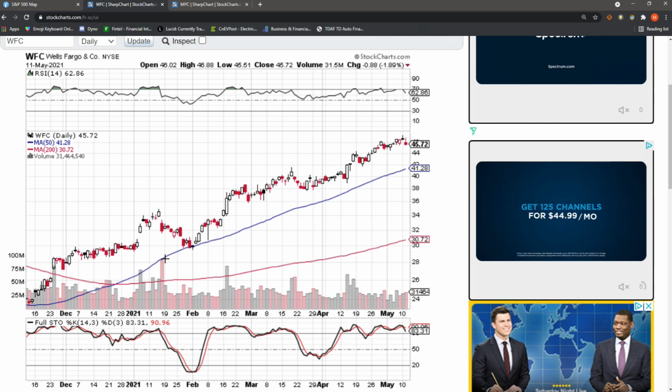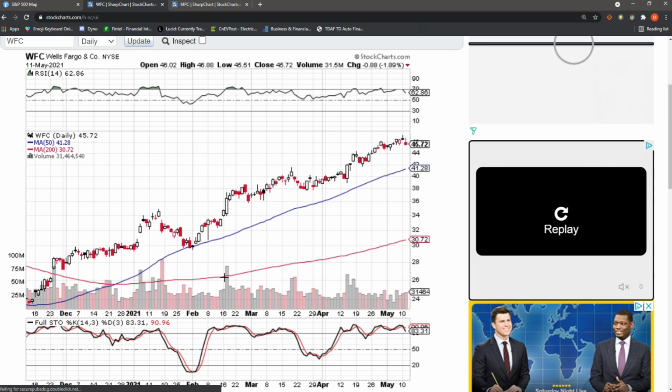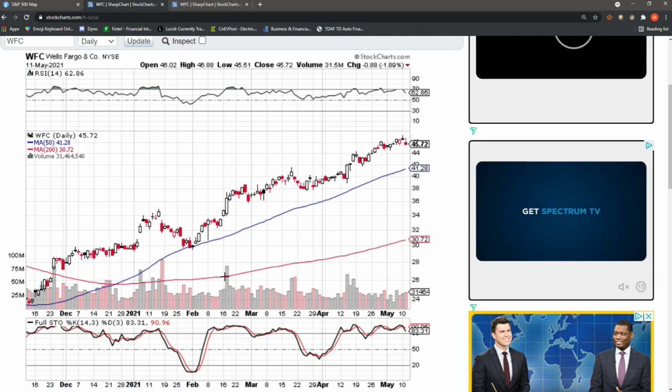Yeah, I mean, you can clearly see this. Like, the tech sector kind of started selling off in like January or February, and look at February of this year for Wells Fargo. It's nothing but up. Right. And the tech sector is going down. Yeah, you look at anything in tech and it's just straight down. And it's not good.